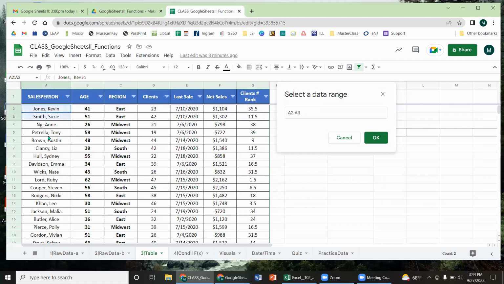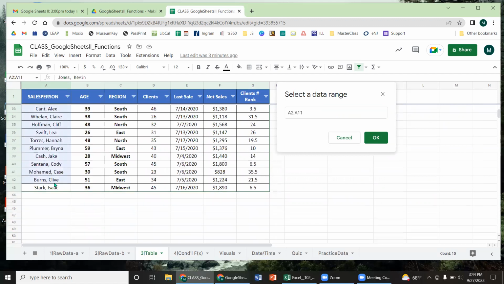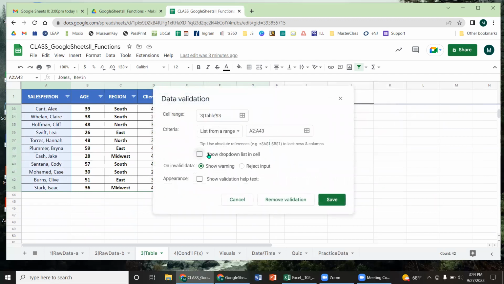And then what I can do is just highlight the list that I want to be inputted into this. So I got this, click OK. I want to show a drop-down list in my cell, so I'll keep that highlighted. These two options, again, like I said, if you want to keep people from putting in bad data, stuff they shouldn't in the table, you can click to reject input. And then if they try to put in a date in the quantity field, they just won't be able to. Sheets will stop them and tell them that they need a date instead of a quantity. So it's up to you what you want to do. You could just put up a message saying, we didn't want a date, but you can still put the data in the cell if you want.